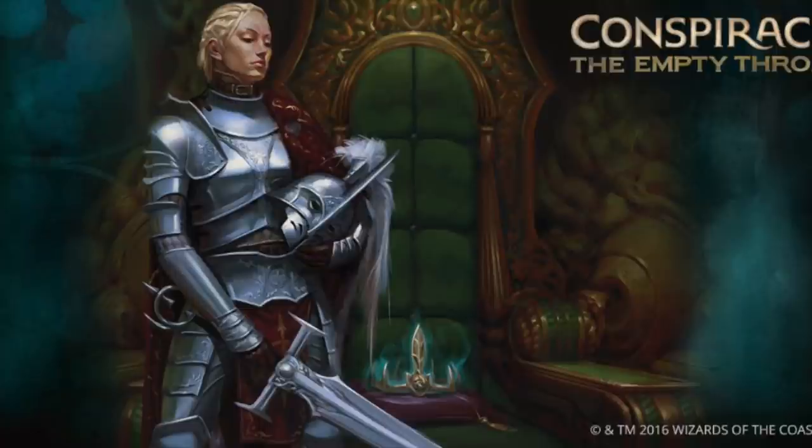I ordered a box of National Treasures and two boxes of Conspiracy, then called my local game store. They have 18 boxes left — essentially two sealed cases, but one was cracked open and nobody bought it. They are willing to sell it all to me for $62.50 per box if I buy them all today in cash.